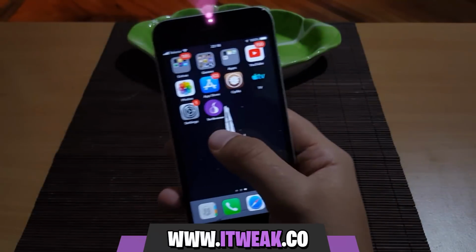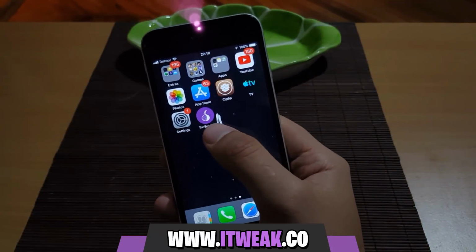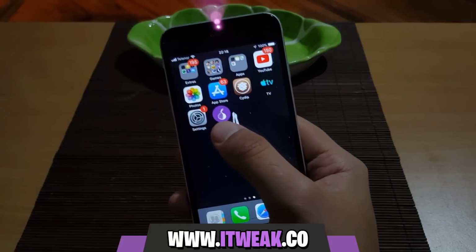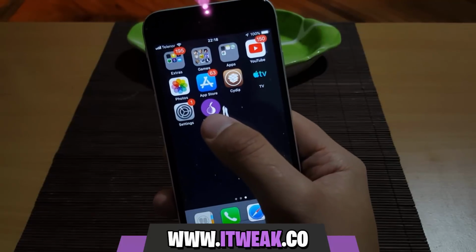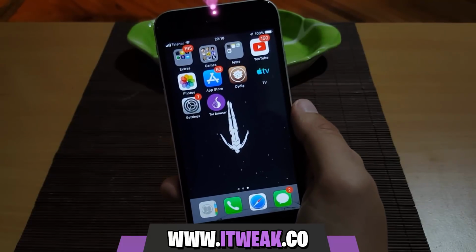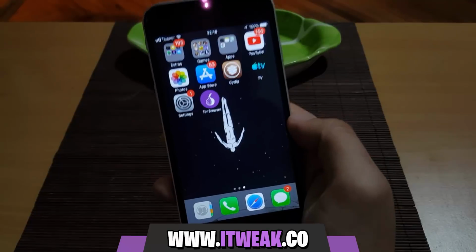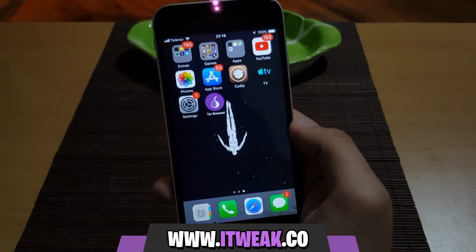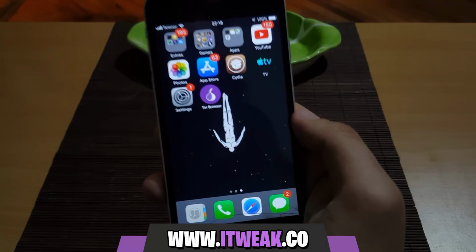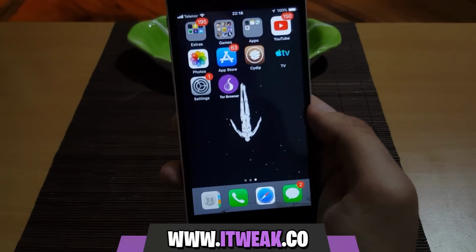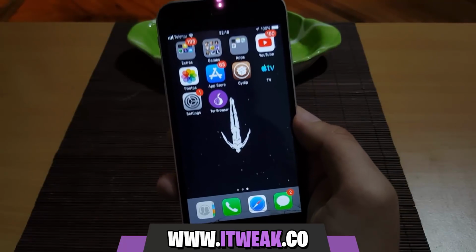And right there guys, as you can see, when I restarted my phone, I got my free Tor Browser app. Now I can use Tor Browser to browse the deep web safely right on my phone guys. This is the only working way to get Tor Browser app on any mobile device and use it safely. So trust me guys, you want to go and get yourself Tor Browser and browse the deep web for free and completely safe right on your phone guys.